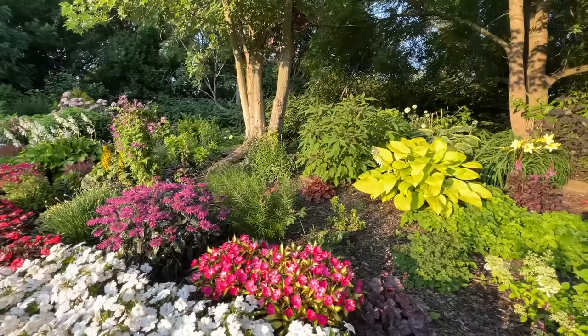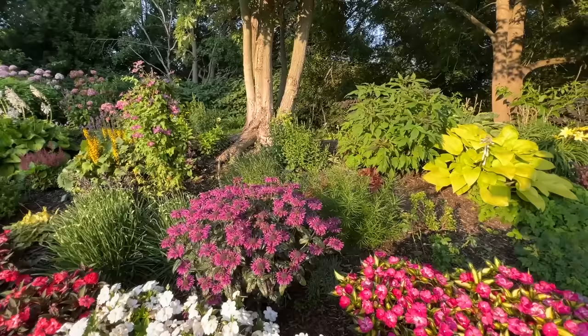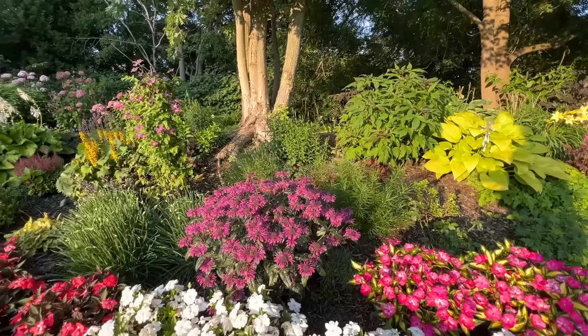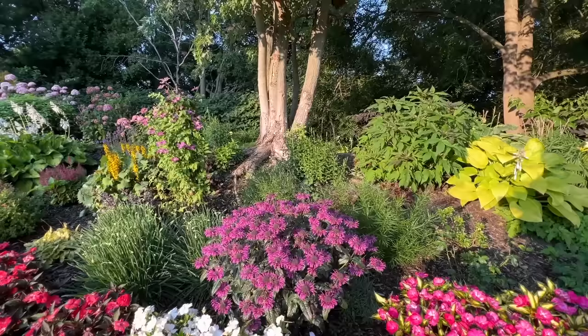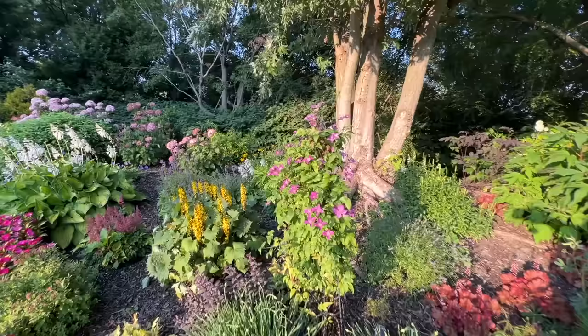Another beautiful Monarda. Monarda are a great plant for the pollinators. Right now I'm seeing so many big bumblebees on it. There's three different series of Monarda right now in the Proven Winners lineup, and it's nice because they bloom at different times, so you can extend your Monarda or bee balm season. Jolly Good Clematis is blooming right now on the trellis. Again, a smaller flower size, but lots of flowers.